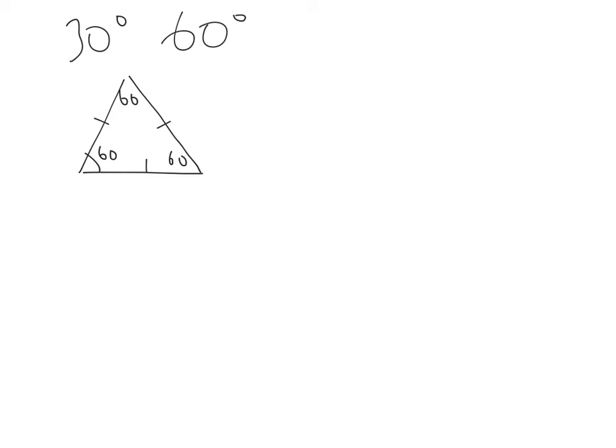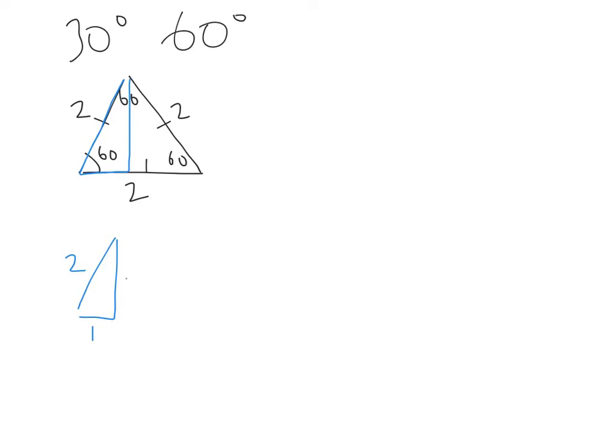The best number to start with for the side lengths is 2. So we make all of these 2. Then what we can do to this triangle is chop it straight down the middle, like this. And by doing so we create this triangle here. It's got a side length of 2, which was the side of the original equilateral triangle. It's got a side length here of 1, which is half the base of that triangle.